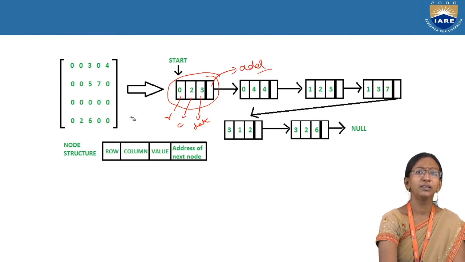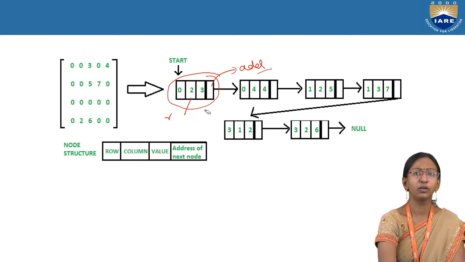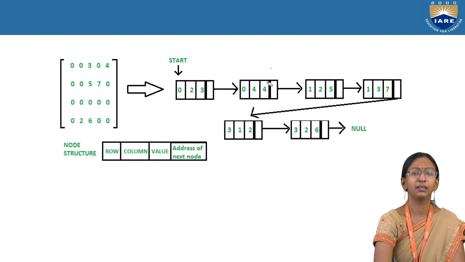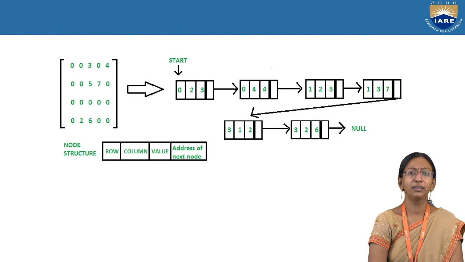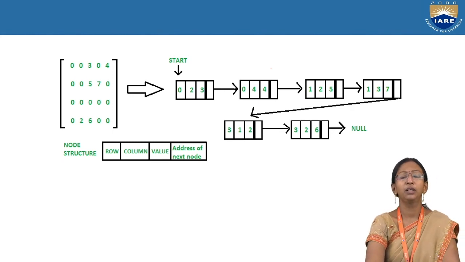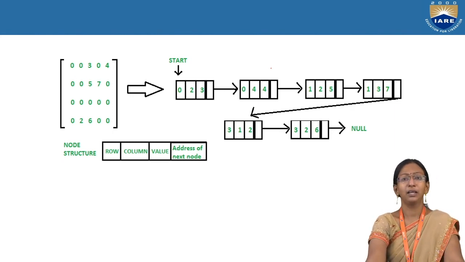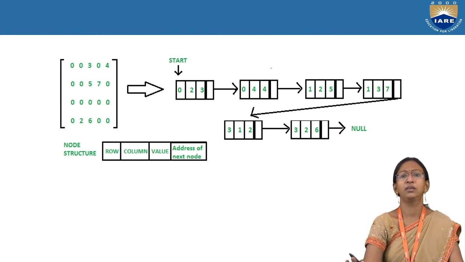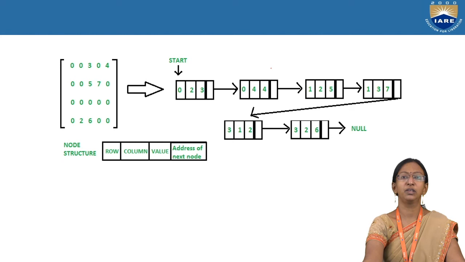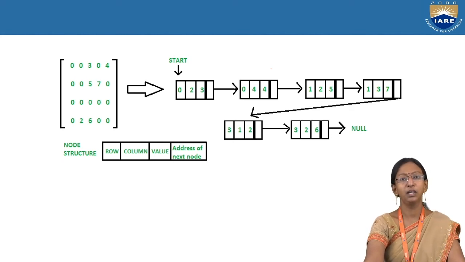Okay, so this is how you can represent a sparse matrix using a linked list. Obviously, you can extend it to any length. A linked list has that beauty. You can extend it dynamically, if you want to insert in between or at the last, anywhere it is okay. But the only drawback with a linked list is the extra space it needs to store the address of the next node. That is the drawback, right?